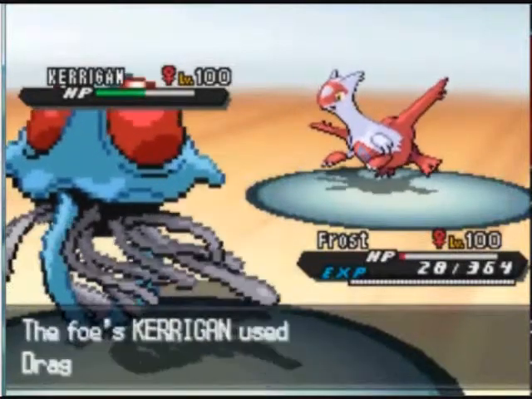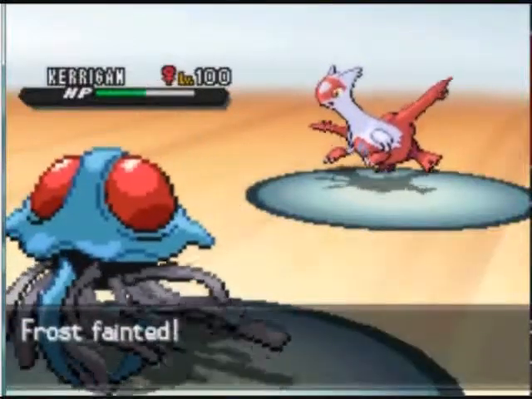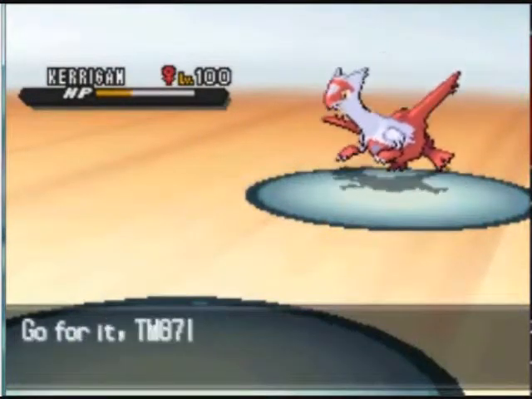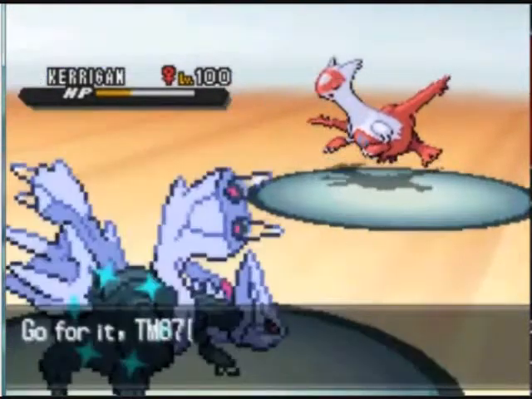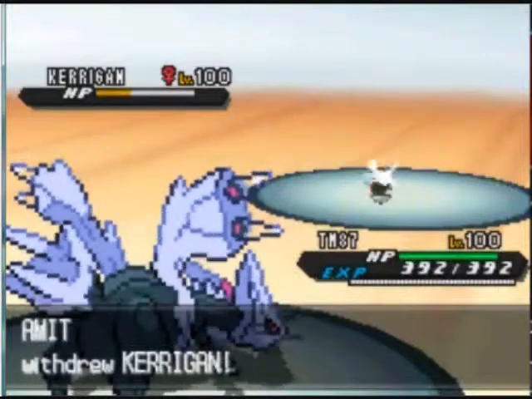So now I get my Black Sludge and stuff, and I just let my Tentacruel die. So now it's 5-4, and, well, I don't need Tentacruel anymore. It did its job. It's awesome. So there's TM87, my awesome Kyurem with a Scarf. You can't go wrong with a Scarf Kyurem.